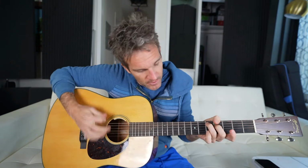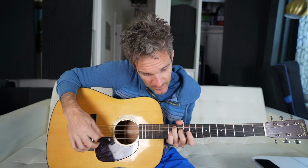So starting to think of these in intervals and spaces between, memorizing those just by like, all right, root note, how do I get to my next major chord? 5 to 10, well, I can think of that as 5 frets, so no matter what key I'm in, no matter where I am on the guitar, I can go 5 frets higher, and that's gonna get me from the 1 to the 4 chord. 2 frets higher from that is a 5 chord, or I can think of 7 frets being the root note, the root chord to its 5th.